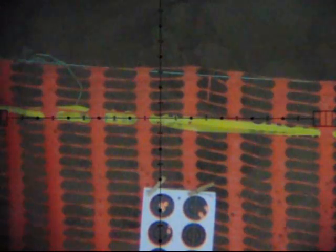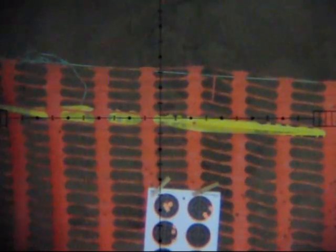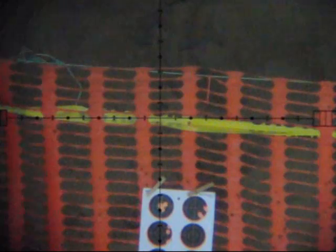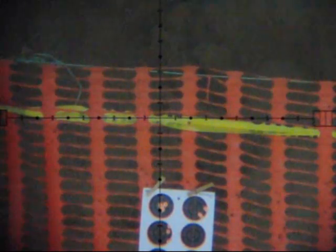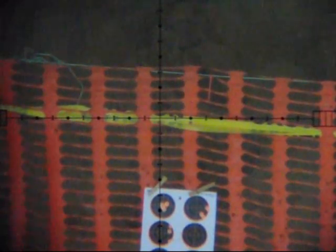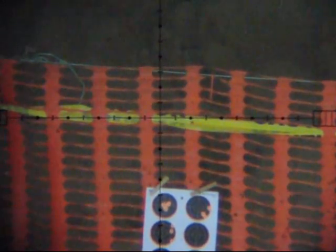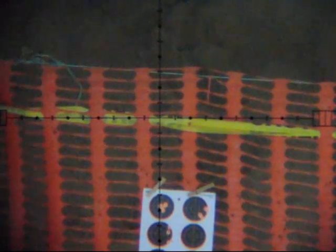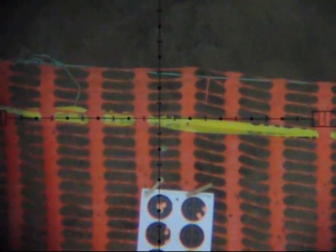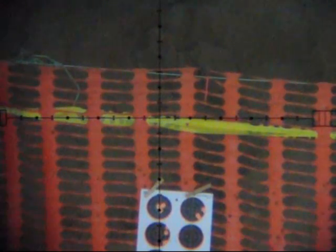The first pellet was a good one. Here's the second shot — a little low but still acceptable considering I'm at a hundred yards. Third shot coming up and we see the wobble return. That shot was way off the mark. I'm now starting to wonder if I have a bad tin of pellets.